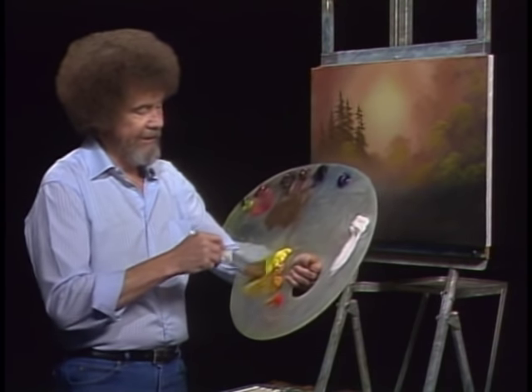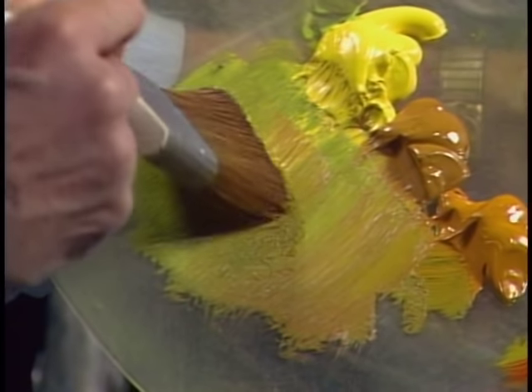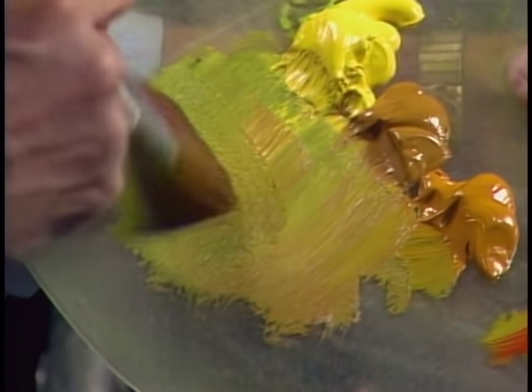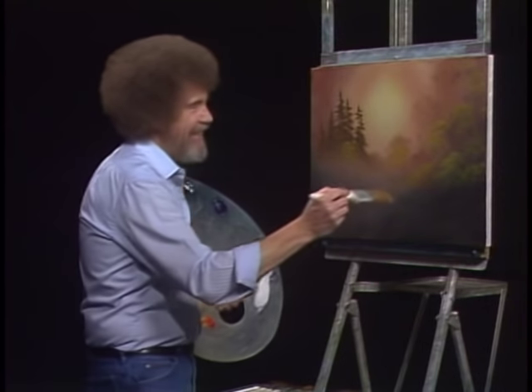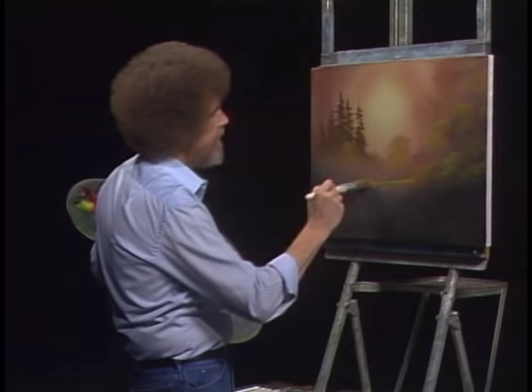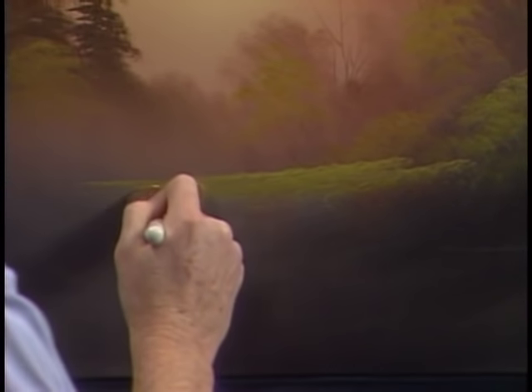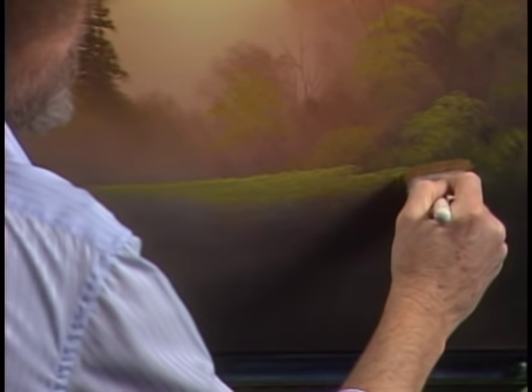We'll use this old two inch brush — you could use a one inch brush or a fan brush, whatever. We'll go into a little bit of yellow, get a little sap green, just mix all these different colors and give it a little push. Get a little color right on the tips of the bristles. Let's make a big decision — maybe there's a nice grassy area in our world and it comes right down like that. All you have to do is just tap, and the more that you tap, the darker it'll become because it's gonna mix with that black that's already on the canvas. And that'll happen automatically for you.